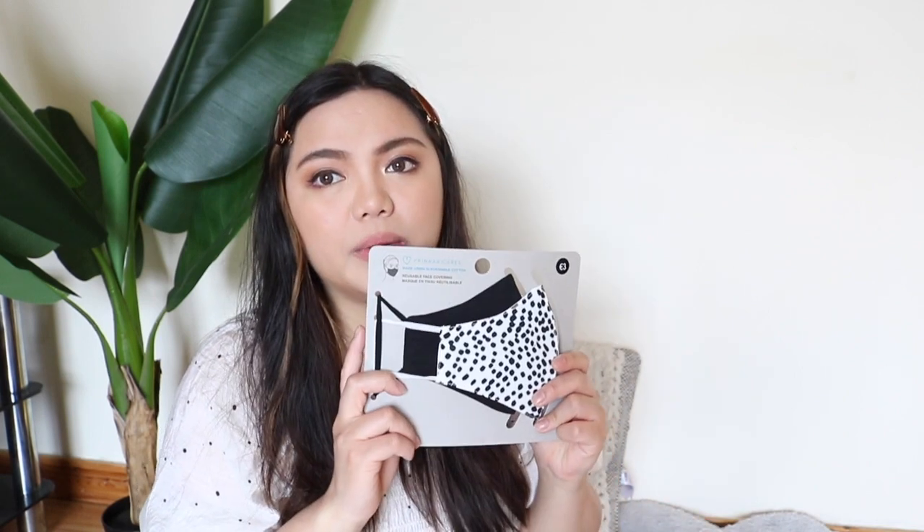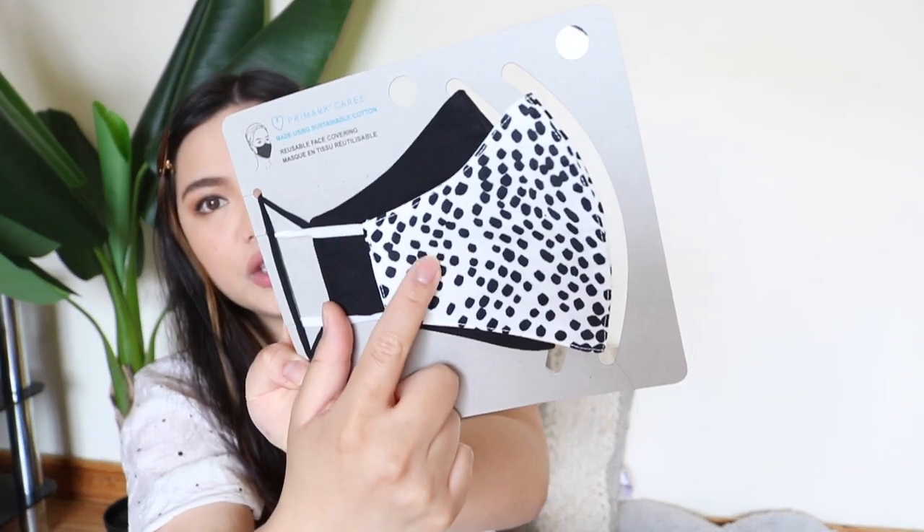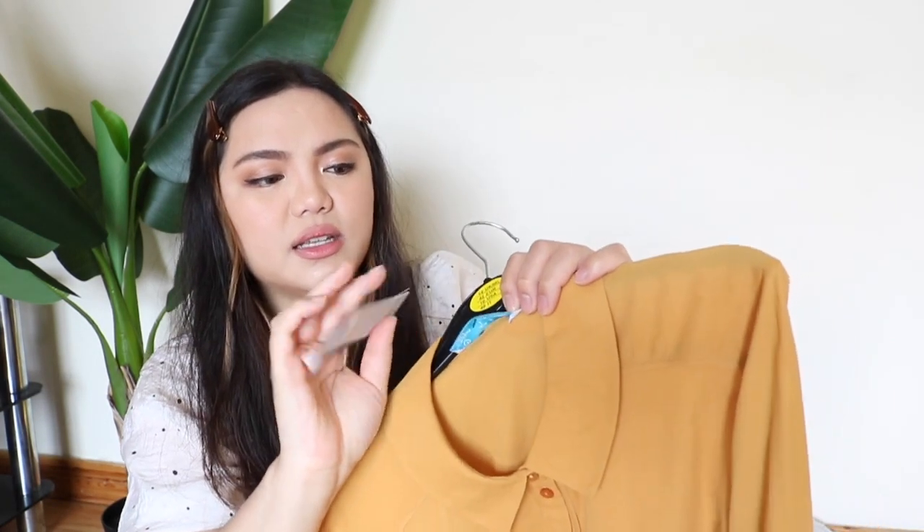The last thing I got is some face masks. Primark has started doing face masks in different patterns and different colors, so I decided to try one out because I do need masks a lot. I don't want to use disposable masks anymore — I just want to use fabric masks like this. I change my mask all the time throughout the day because I get spots around my mouth area. We have a black mask and also a nice trendy pattern that's trending at the moment. They're made using sustainable cotton — a lot of Primark items use sustainable and recycled material, at least 30% recycled.